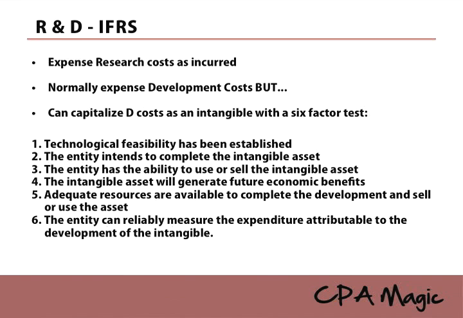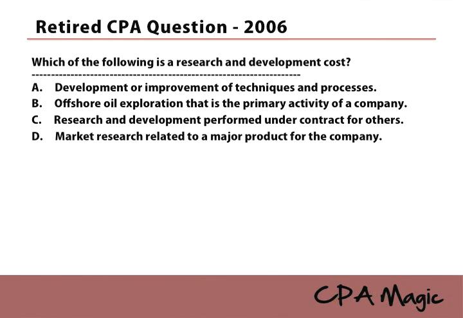So let's look at some questions now, hopefully to hammer this into our heads a little bit better. 2006 retired CPA question. Which of the following is a research and development cost? A, development or improvement of techniques and processes. Well, that sounds like the definition of a development cost, so that's clearly the answer.